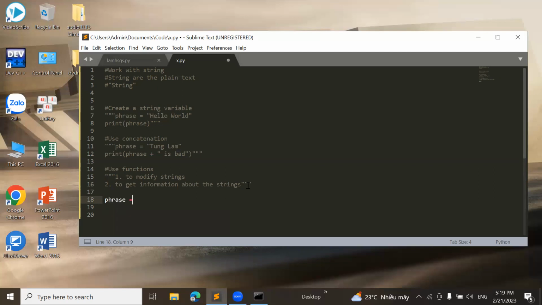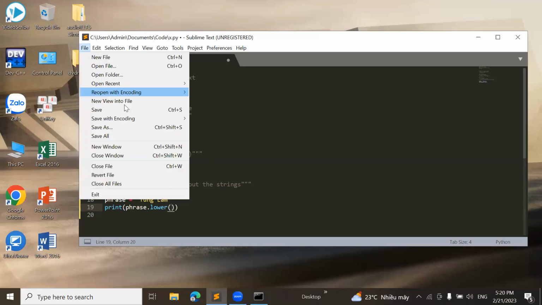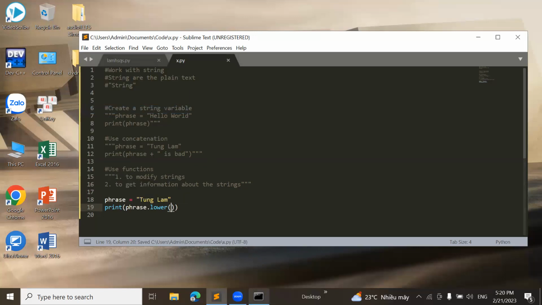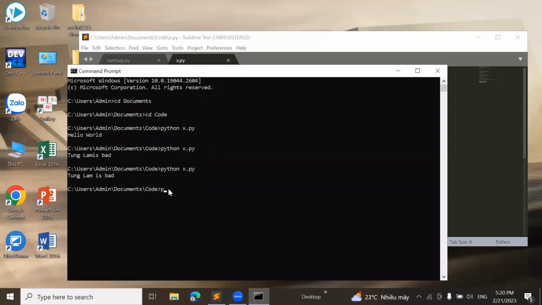Phrase as usual. And next, I will print phrase dot, in this case, lower, open and close parentheses.